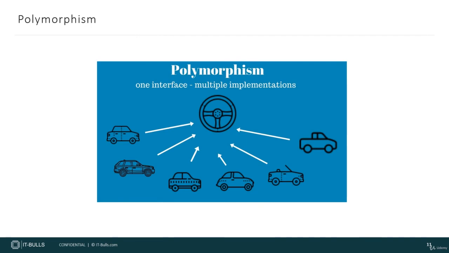Or like it's shown on the slide, you have a steering wheel, and each car has one. But the way the steering system works is different in each car in this example. You can have a single interface but multiple implementations. Do you feel what polymorphism is all about? The same word can mean different things in different contexts. What we have just discussed is called method overriding. You override behavior. In a separate lesson I am going to show you how polymorphism works in Java. For now, I need you to understand the concept of OOP and basic principles.